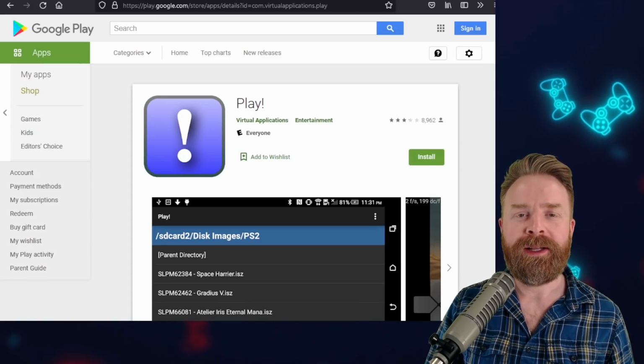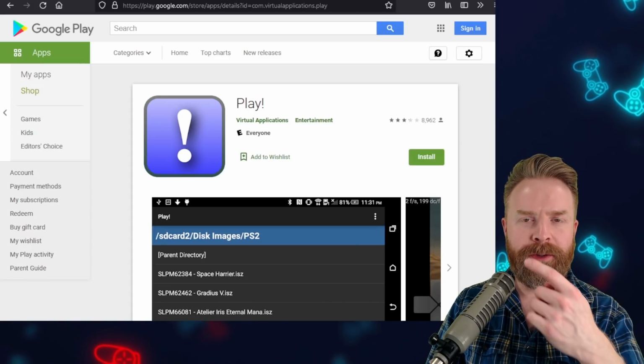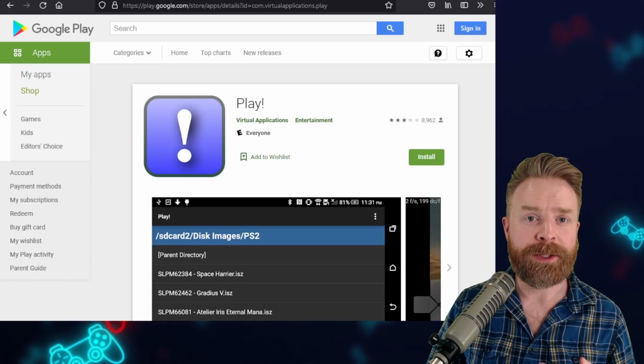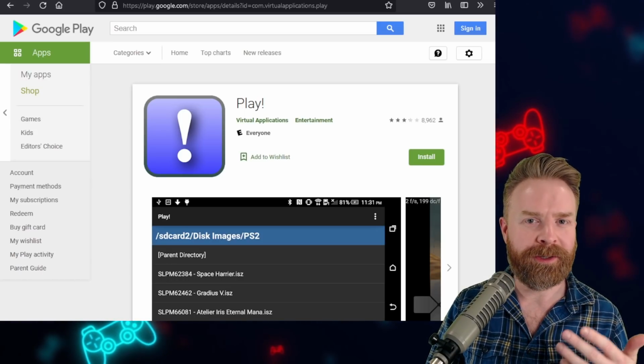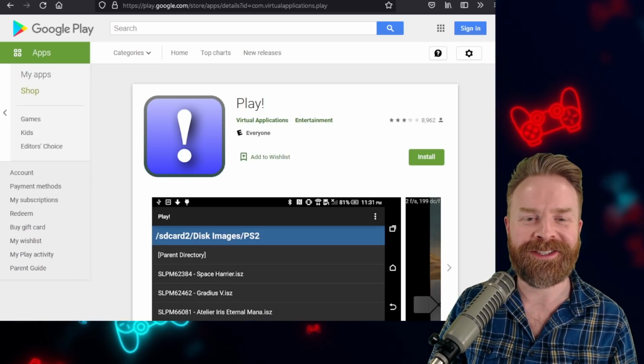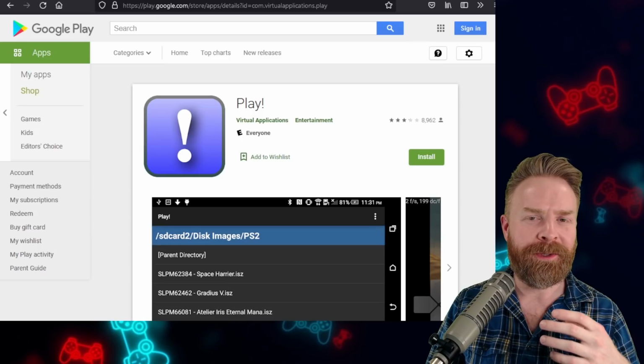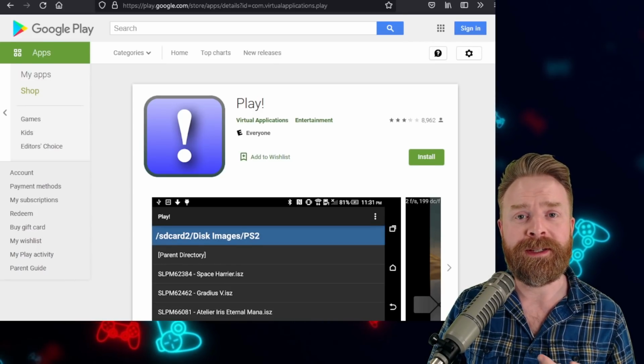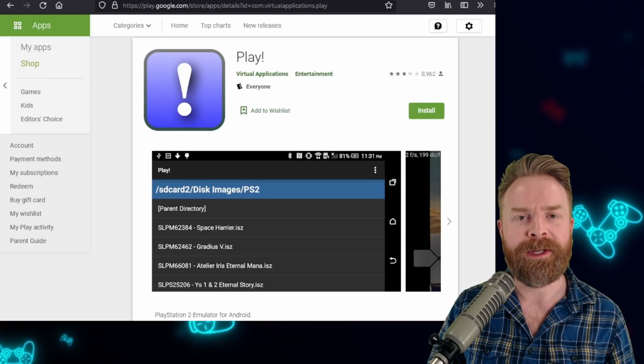Moving on here, and we're quickly talking about a PS2 emulator known as Play. This is not near as popular as Aether SX2, nor near as controversial as Daemon PS2. Play is kind of doing its own thing right now. The very interesting thing about Play is it doesn't require a PS2 BIOS.